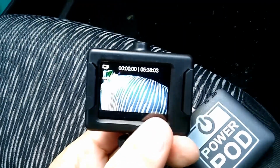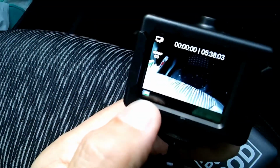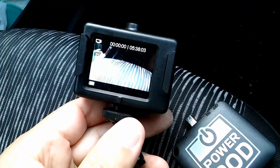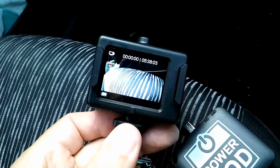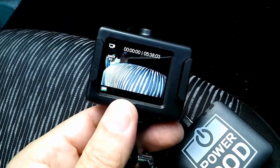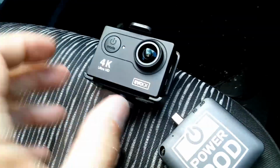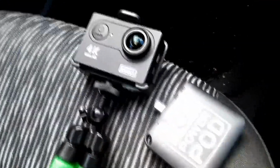So I've done that, and if I press the on-off button, we're back on. And I don't know if the camera will see it, but that's the state of charge in the bottom there, which is pretty good actually. Although I did actually put it on charge from the car for a while, so I don't know how much the Powerpod actually charged it up. But I think that's why it wouldn't switch back on again. It may be a deliberate bit of programming, but when it's gone completely flat, you can't switch it back on again until you've got it charged up to a certain level, unless you pop the battery out and in again. So it is now okay to reuse. But I can't say that that charged it up to that level, because when I thought it had failed, I plugged it into the car charger instead.